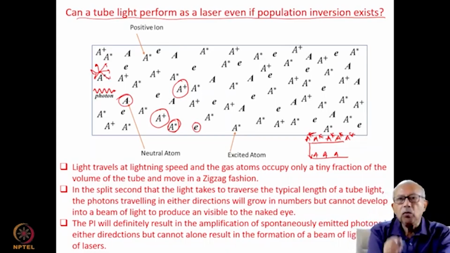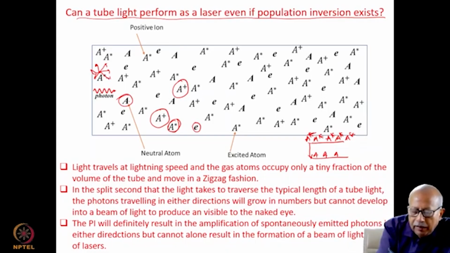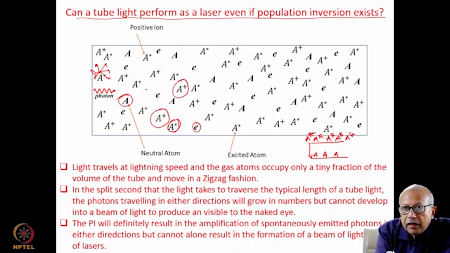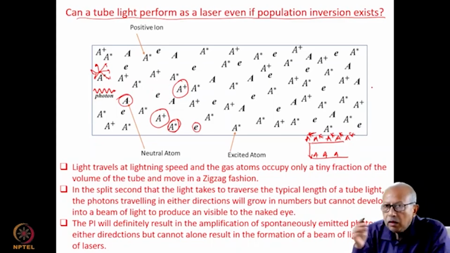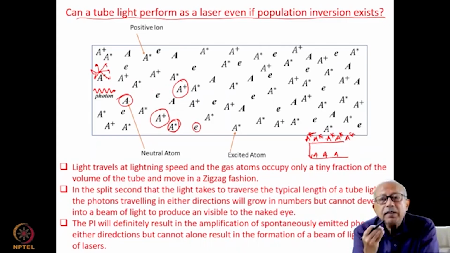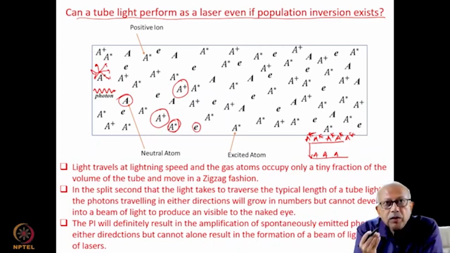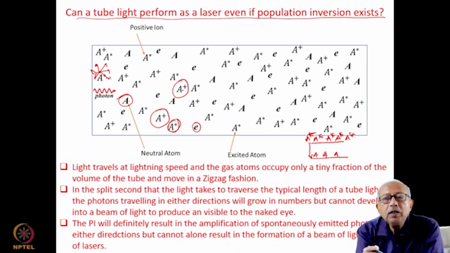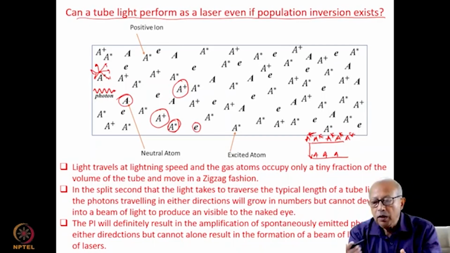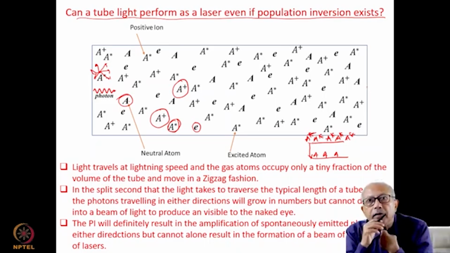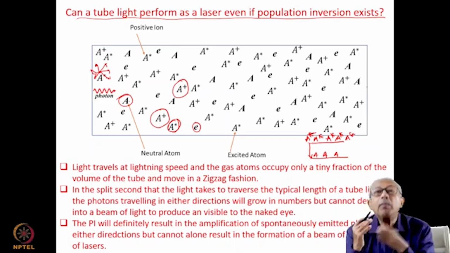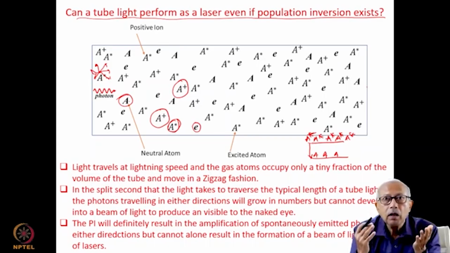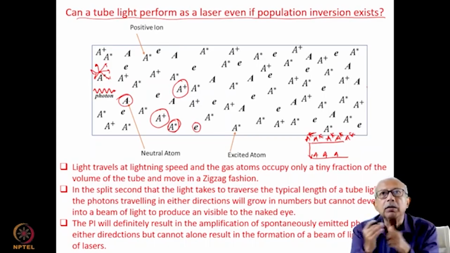Now we catch one such photon at the left end of this tube that travels along the axis towards the right end. Now, as there is population inversion, this photon, as it travels, would be multiplied in number by the time it reaches the other end. The obvious question is, by how much? By how much has its number multiplied?